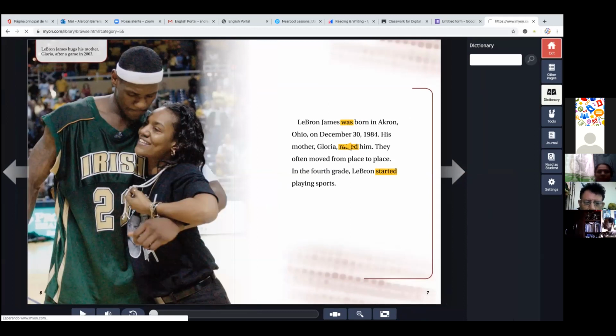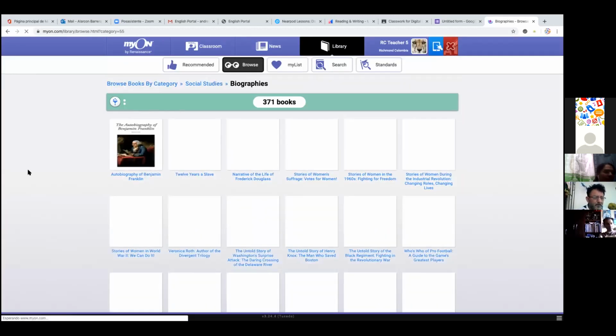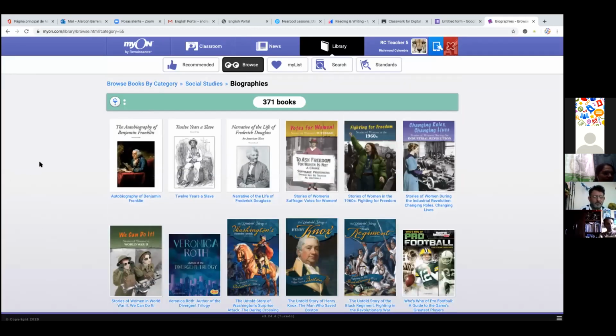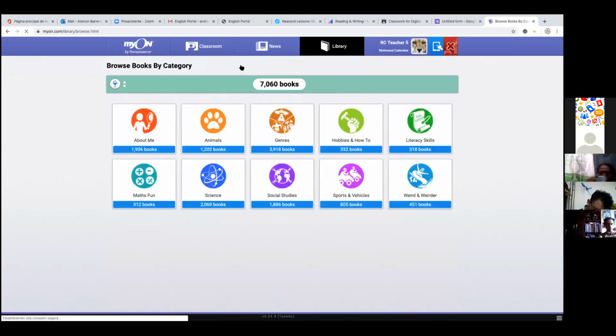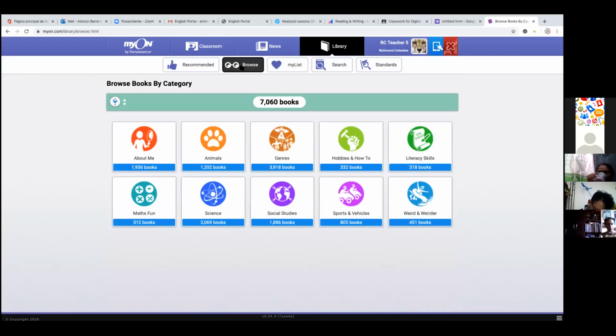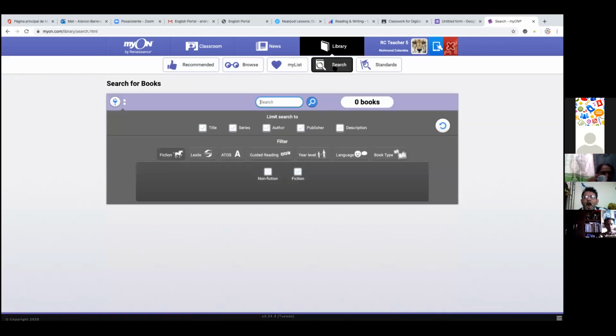Sure. Okay. So something really great about Maiam is that here in library, we were in browse, right? Where you can find all the books. Next to it, there is a tab that says My List, and next to it is something called Search. In Search, you will be able to filter all the books you want.